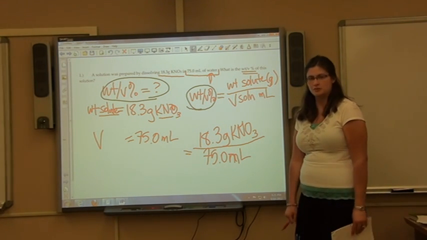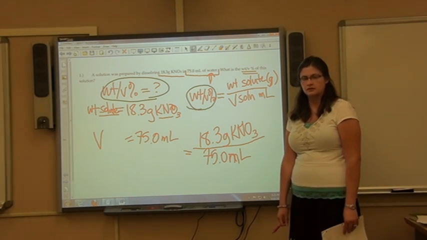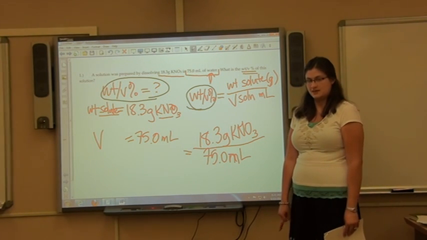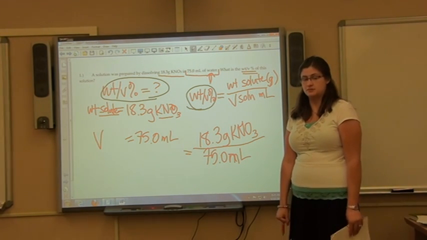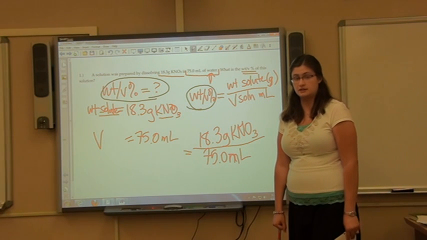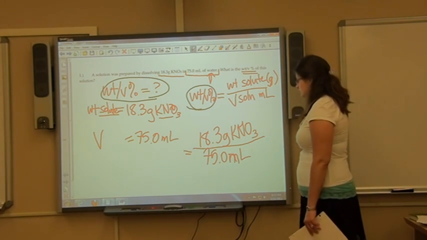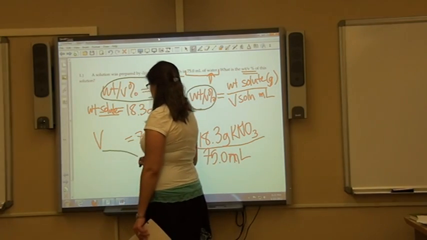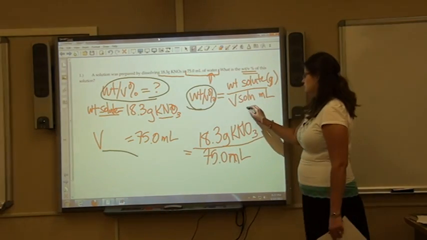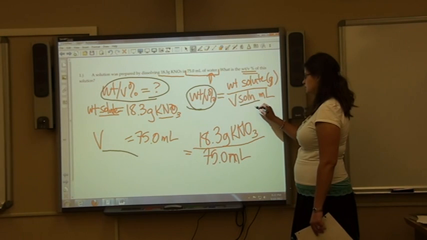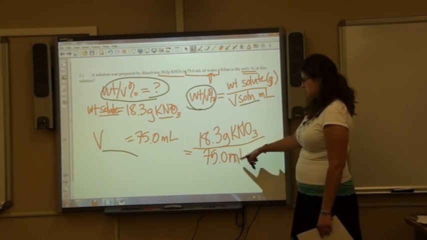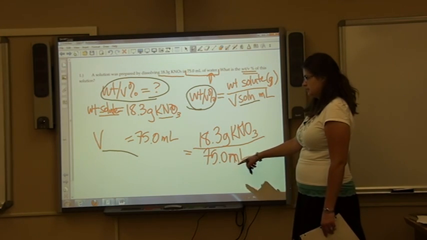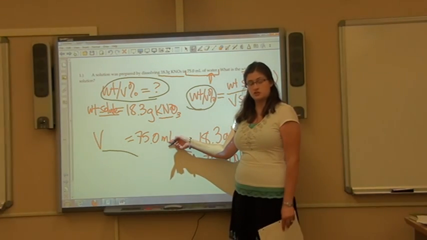Is that what we're supposed to do? No. The reason why I purposely made this mistake was to get you to think about what I did wrong. Notice how I left this whole section blank here? And notice how this has a more defined label? This wants me to write the volume of the solution on the bottom of this equation. Is this the volume of your solution?